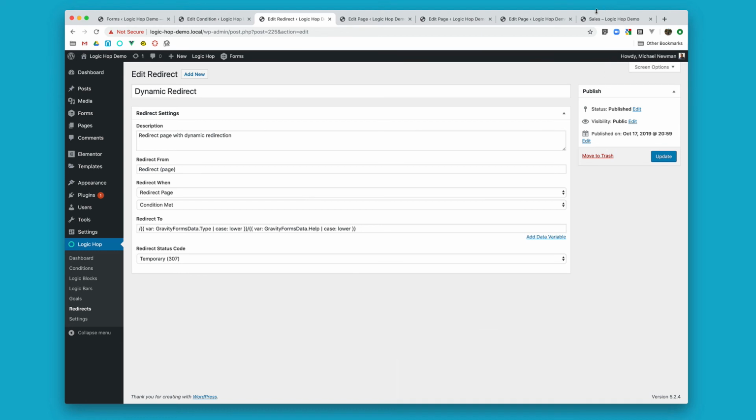I hope this is helpful. This is a wildly powerful tool that you can use to take user activity and use it to direct people to different pages on your site. You can also use it to redirect people to pages that aren't on your site. This could be perfect for affiliate marketing, or for driving people to sales on other websites.